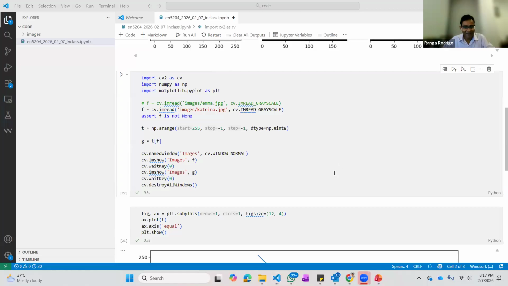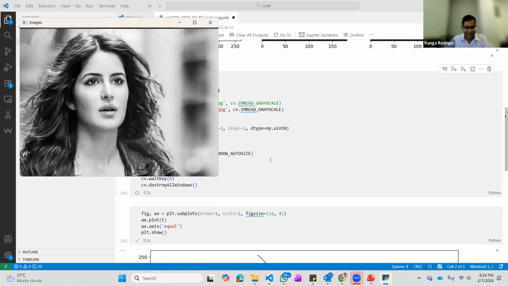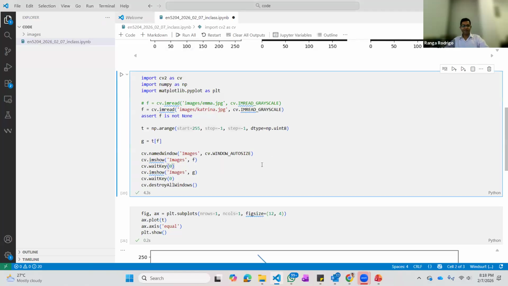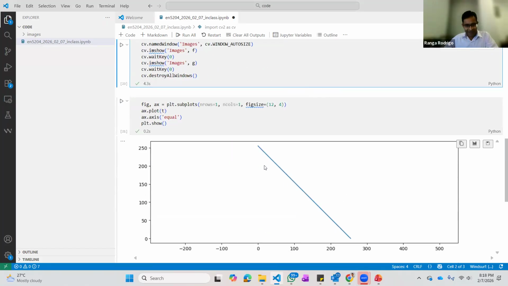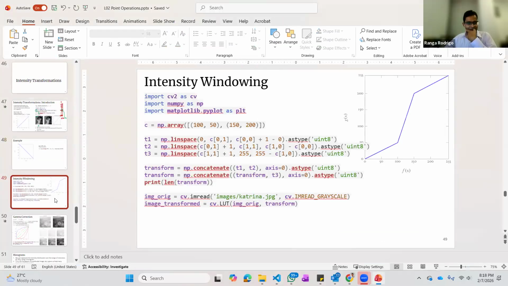Oh my goodness, can you see that? Yeah, it's crazy, right? I'll run that again. When you apply the negative transformation, it's like that. You get scared. So I hope you don't get scared tonight. You can see the negative transformation applied by creating this array T, and you can see it's negative. This display thing I cannot find out.